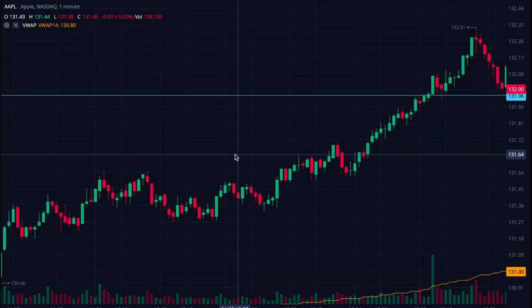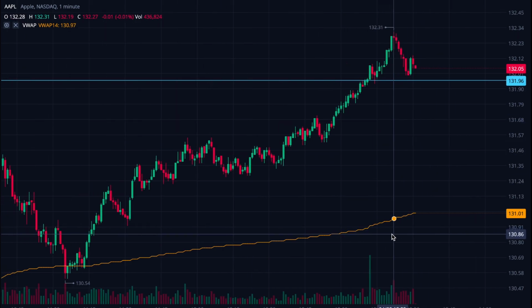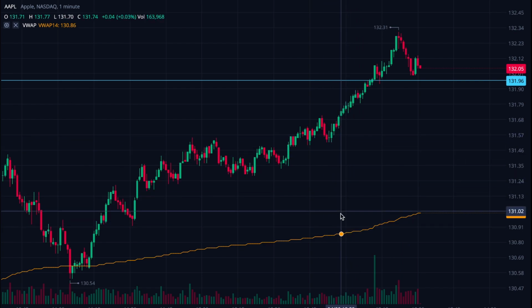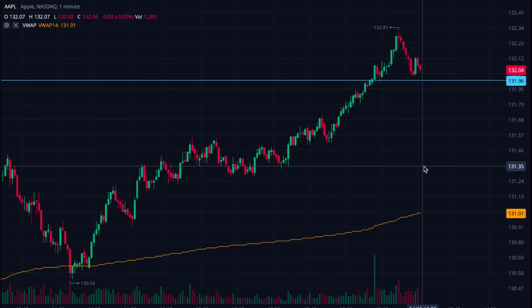And oh, I was like, where'd the VWAP go? But it's just so far away. As you see, it's starting to rise up toward it a little bit, but there's still so much space between here. There's still way more space here than there was back here, right? So it's still sort of expanding space between it. So we'll see what it does, but congrats if you happen to be in Apple today and caught this.